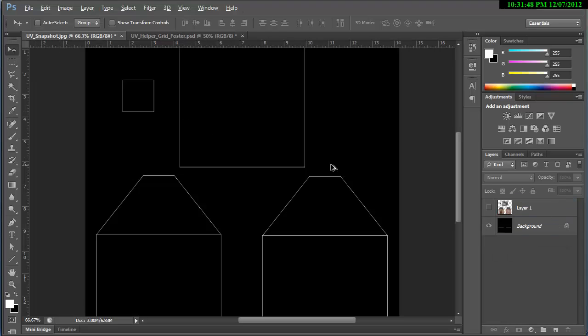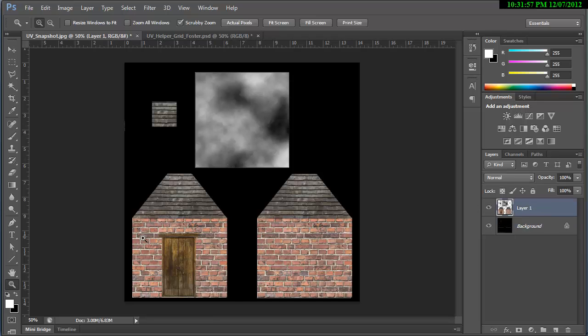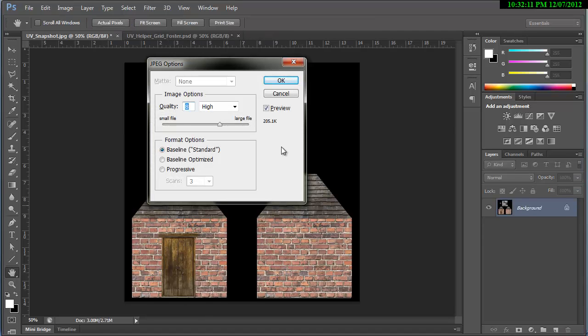Here's the UV snapshot that I've created. And what I've done is I've gone in and I've already made the textures. So I made a door. Since these two shells are overlapping, this would be the front and the back, and this would be the side of the building. And so let's output this as a texture. So I'm going to save this.